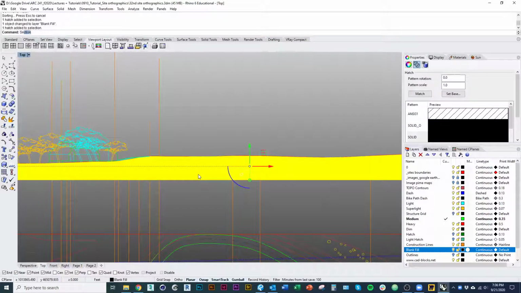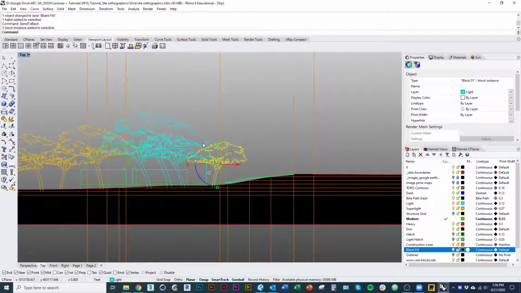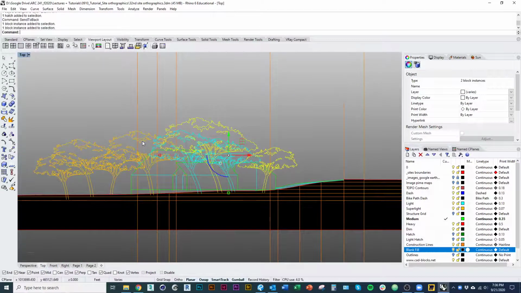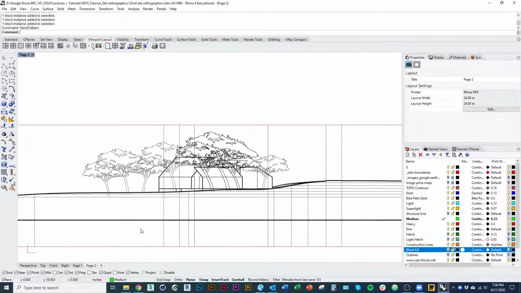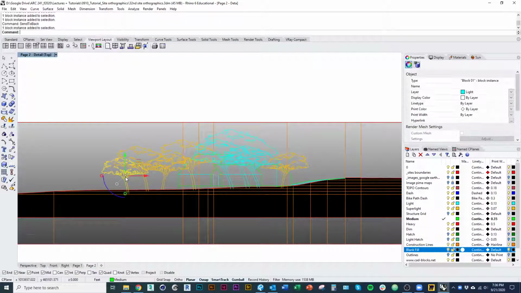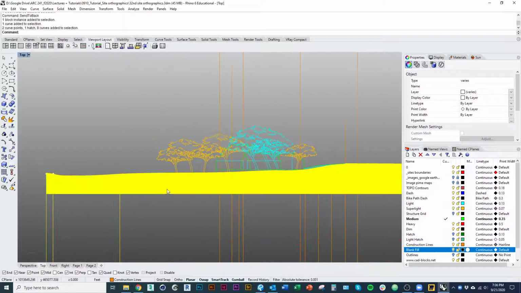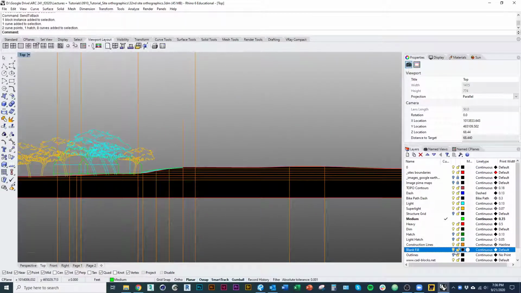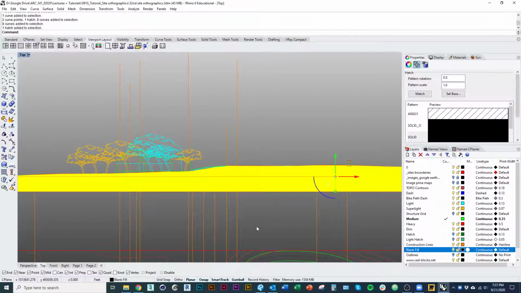So actually what I want to do is I want to go send to back, and then I want to put all these trees behind it. Okay, let's try this bring to front.